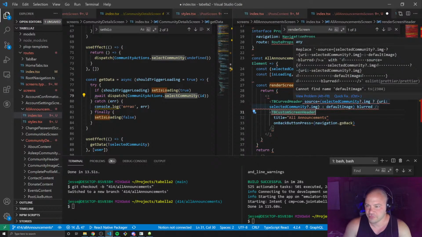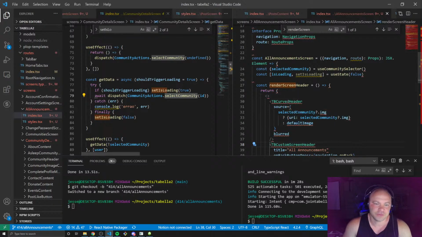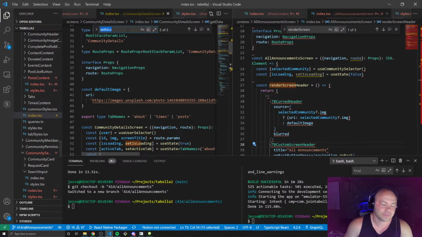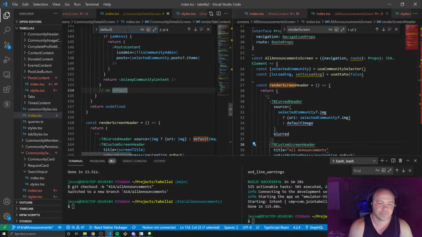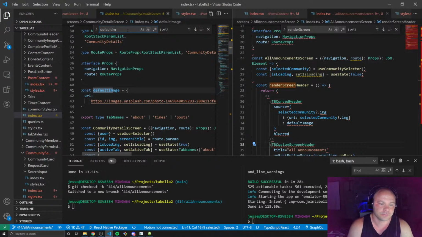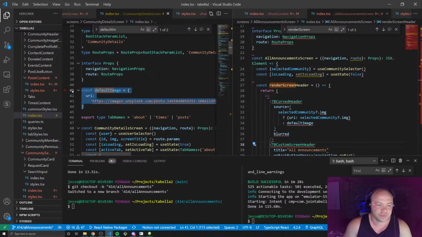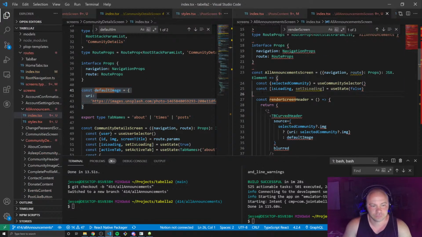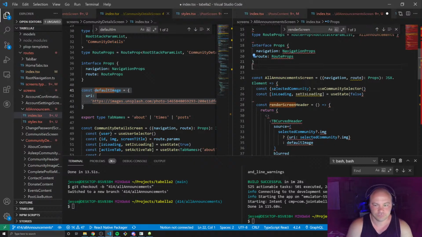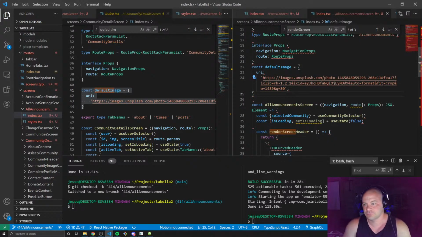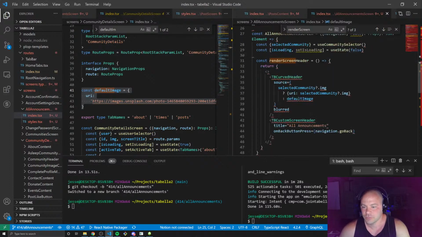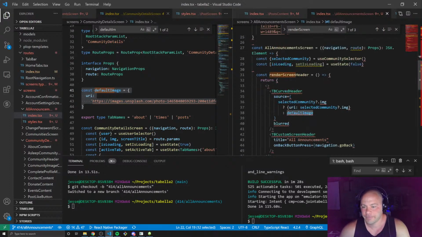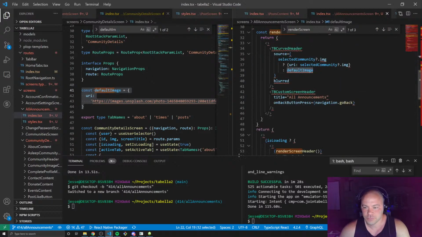Oh, default image, huh? We don't have our default image. Let's do that. Grab the default image. All right, let's see.